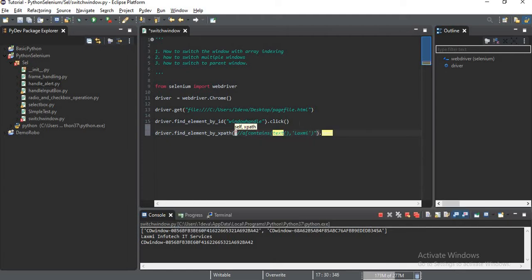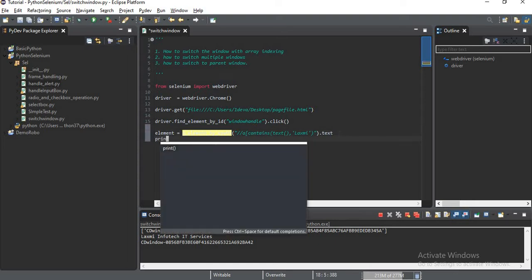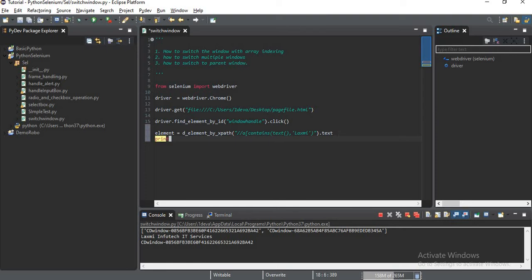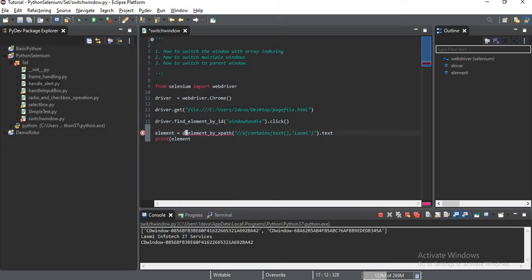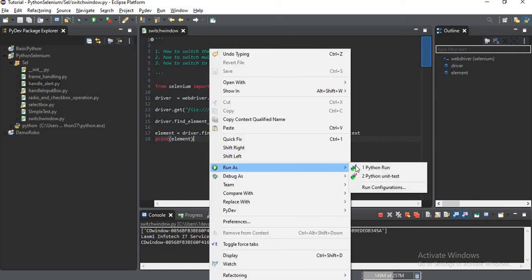We will store this text into a separate variable, and we'll print this. Now we'll run this and see what we are getting here.